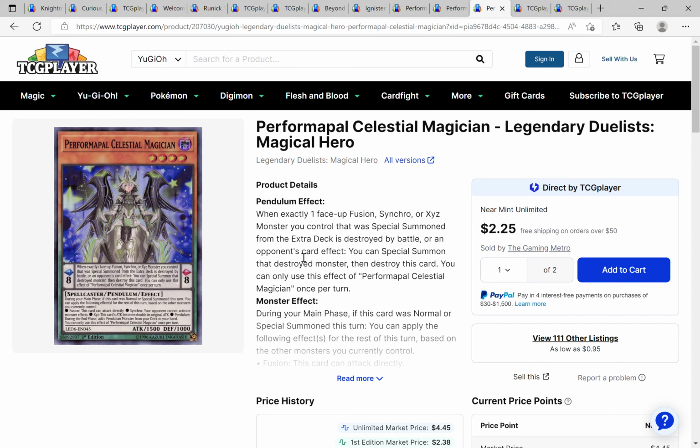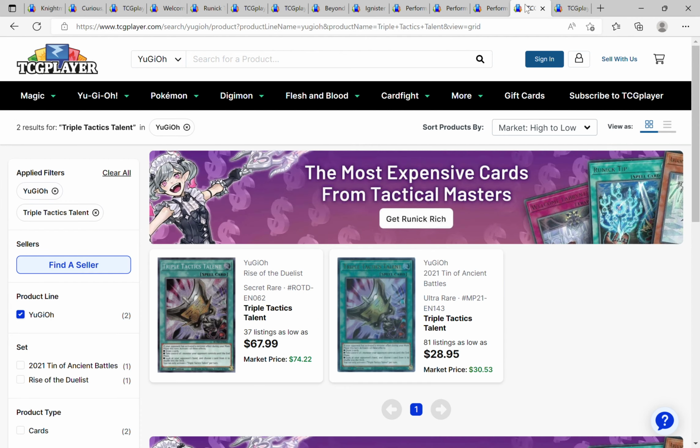I don't know exactly what she does, but this is another situation where sometimes you just don't know. Don't just sell your bulk. Actually look through it. Try to find out, randomly type in certain names of cards or certain archetypes, and you'll find out, oh, you know what, all this stuff is actually going up. So I had no idea that this card was going up.